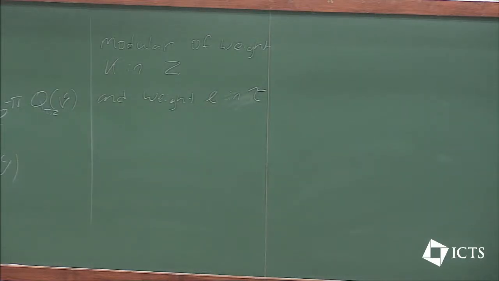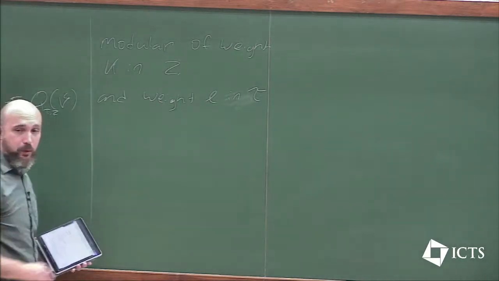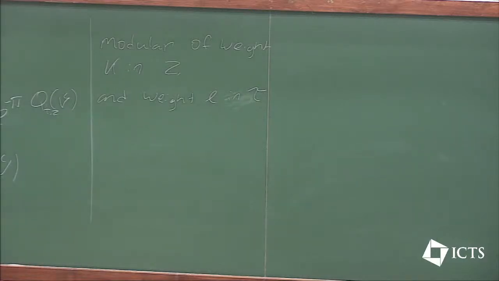Again, there are more general versions of this where maybe I allow some kind of non-holomorphic factors of automorphy or whatever. But for our purposes, making things work nicely for our harmonic Maass forms, we're just going to say ordinary weight K and ordinary weight L, okay, for these two things.